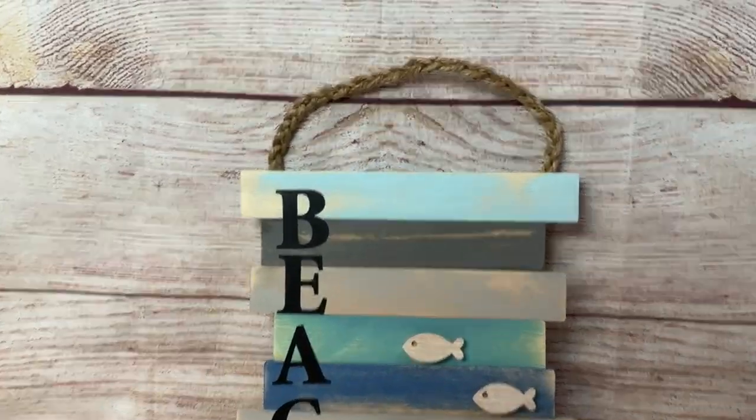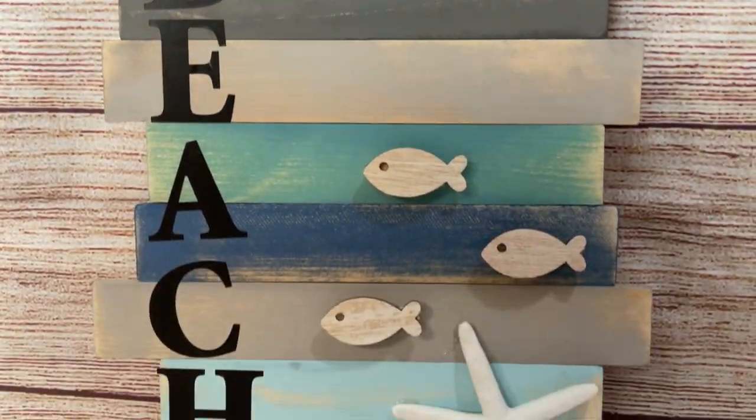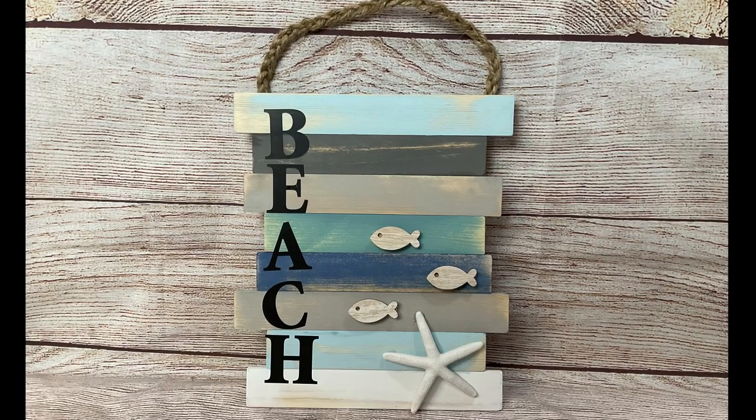And here's our finished product. I love that by using the paint sticks, you can make signs like this as big or as small as you want to then decorate in any decor style.